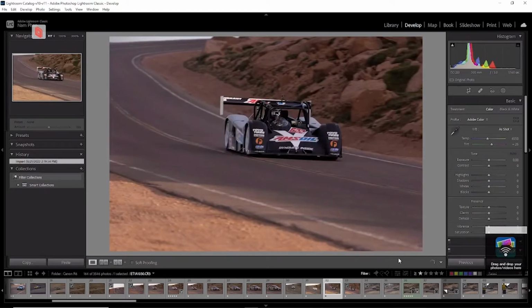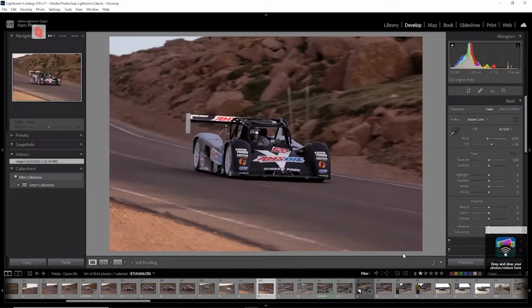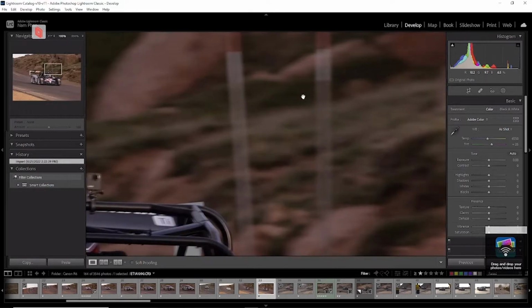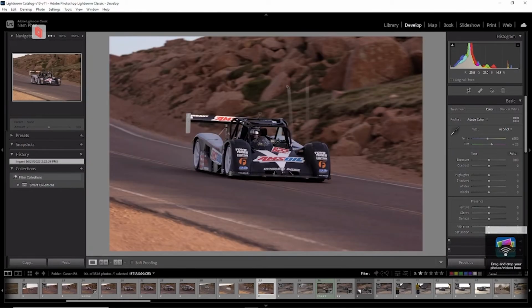That one's okay, I like it, but not really screaming to me. I really like this photo. Granted, I'm going to stick everything in Lightroom. You know, these sticks are kind of killing me, but fortunately it's narrow enough and it's not right dead smack in the middle of a car, so I will let it go. But let's get this going.